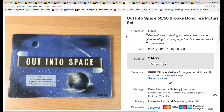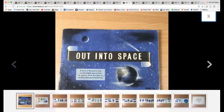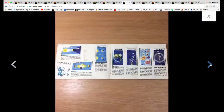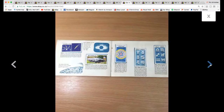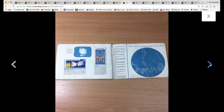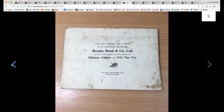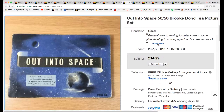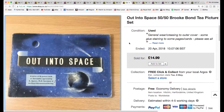Next are Brook Bond tea cards — a complete album. This is one of the sets that does have a little bit of value; most are almost worthless. This one is the 'Out in Space' set, complete in the book. The album was tatty so it didn't go for as much as a mint copy might, but it still sold for £14.99 with free shipping — goes as a large letter in a jiffy bag, so very cheap postage. I've got thousands more I'll be selling off in job lots, but this was worth splitting out and it sold quickly.